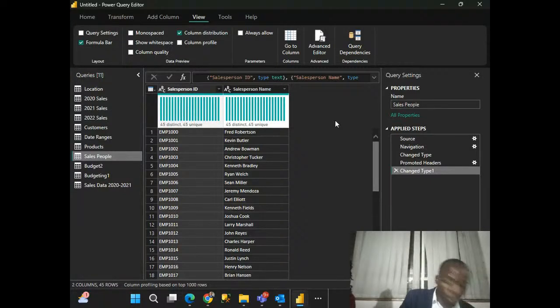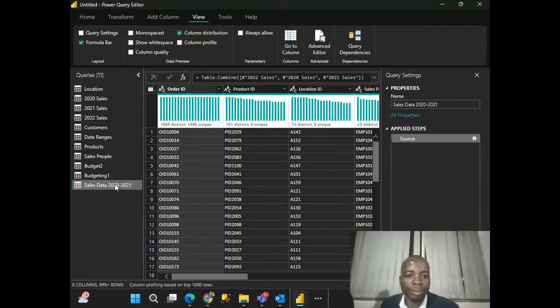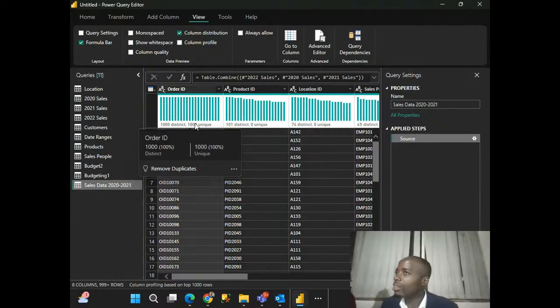What did we say about column distribution, and sorry, cardinality? We must always strive for what? For lower cardinality columns. For example, if we go into the sales data, we have 1000 distinct and 1000 unique, because this is a key. In most cases, for keys, the distinct count equals the unique count.